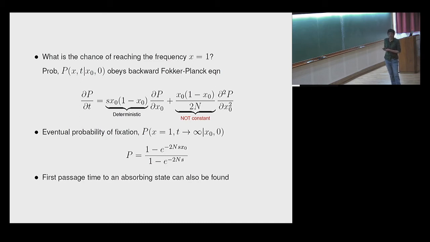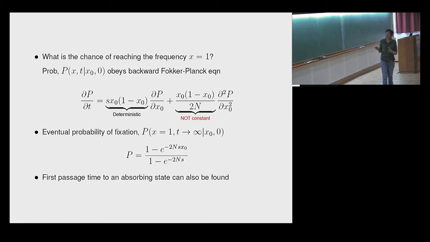Typically, one is interested in asking what happens at large times, and basically dp/dt is 0, and you can easily solve this simple ODE and obtain this classical, very celebrated formula due to a population geneticist called Motoo Kimura. And one can also work out times of fixation and so on. So that's a sort of introduction to what I wanted to say.